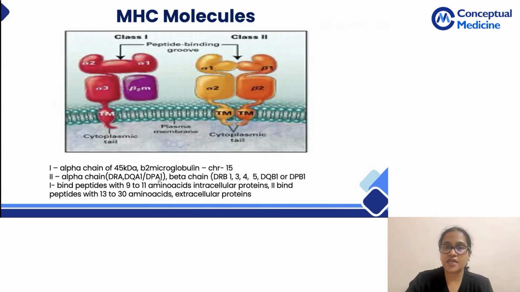So there is a variation in how much of this peptide groove. The space between the alpha 1 and the alpha 2 on the class 1, and the alpha 1 and the beta 1 on the class 2, is exactly the place where the foreign antigen will come and attach itself, for the MHC molecule to sample it. Based on whether it's class 1 or class 2, these are expressed on certain types of cells.